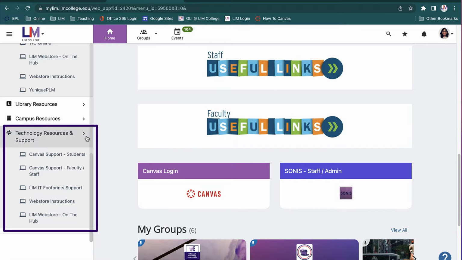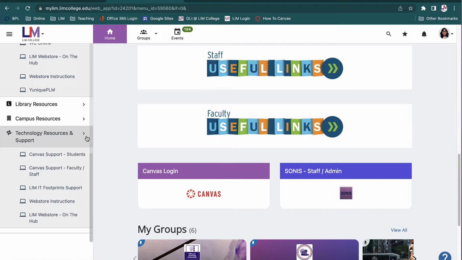It's also located in the Canvas shell. And there are two options. You can call Canvas or you can chat with them. I have always found that chatting with Canvas is faster than calling them, so just something to consider. Especially if you are having issues with Canvas of any kind, and somehow it affects your ability to submit assignments on time, include your professor in the CC for that email to Canvas, okay? Because that'll at least save you. You can say, I emailed Canvas, I couldn't submit the assignment, and they're working on it, right?